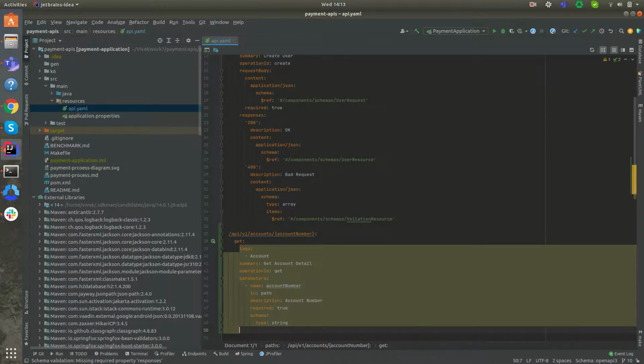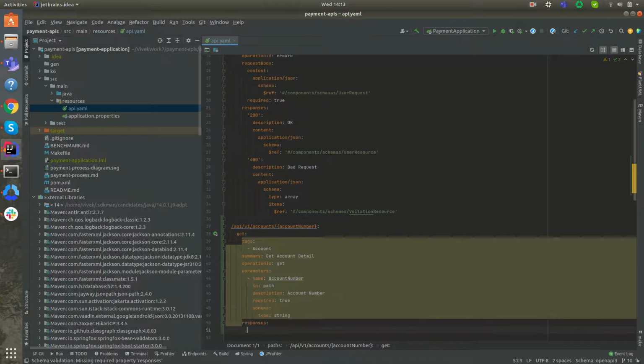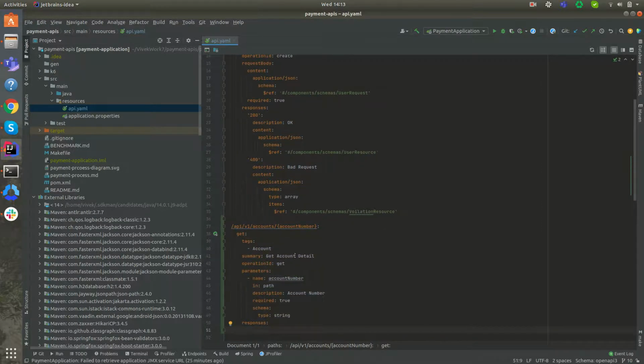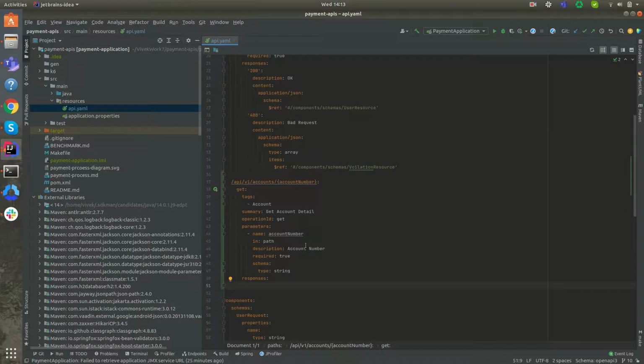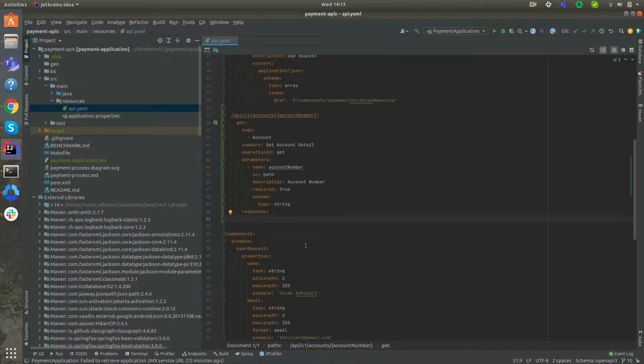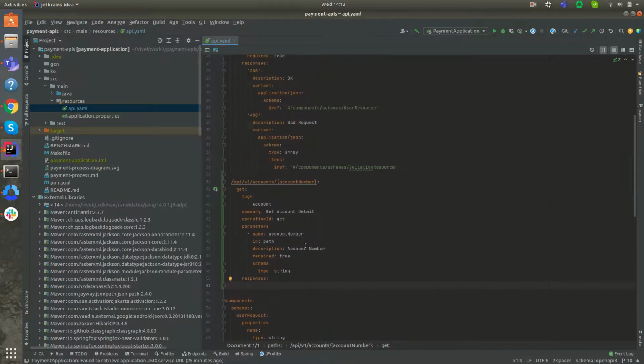Fine, and since we are done with the parameters, the other thing is the responses. What we are trying to return from here, I think, would be the account response.